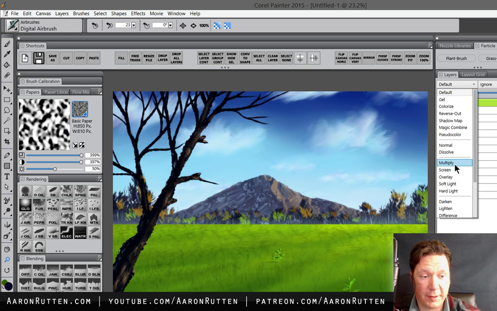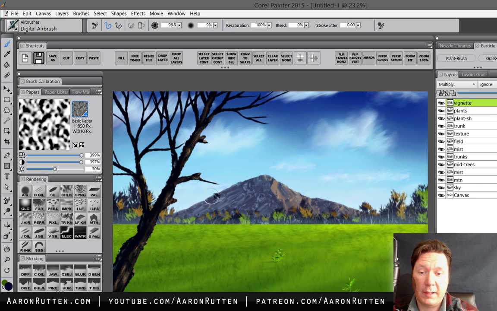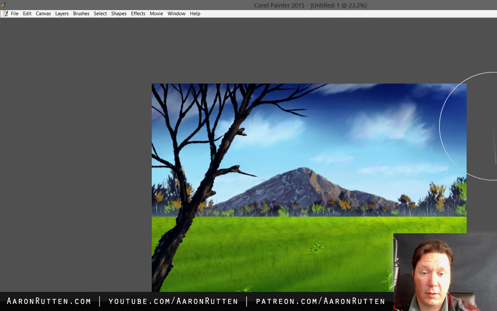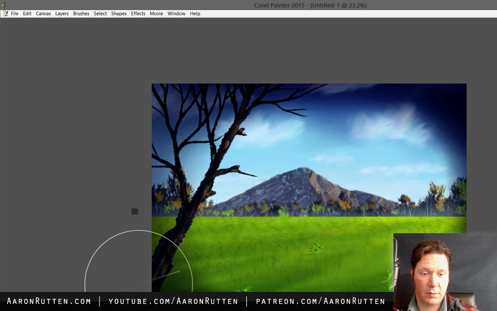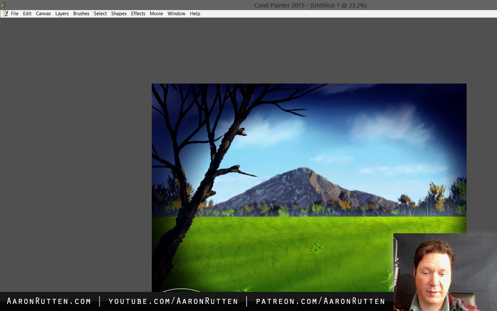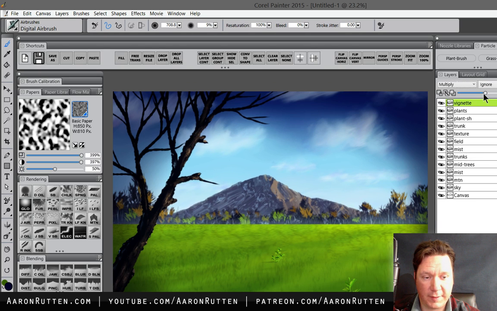That'll be a multiply composite method, and we'll use the airbrush with a dark blue just to go ahead and vignette all around the edges here. That brings the focus into the middle of the painting. Now it doesn't have to be that strong. You can reduce the opacity so you get something that you like. Usually more subtle is better.